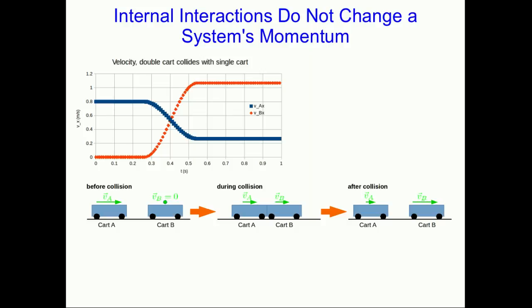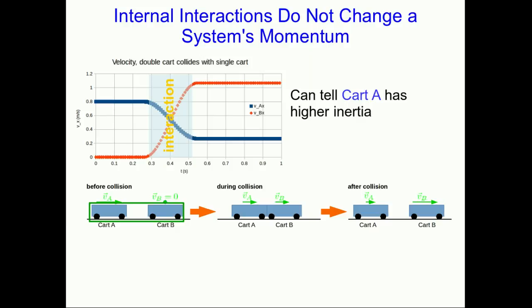Let's now focus on a pair of objects in an isolated system, and the reason to do that is then we know the only interaction we have to worry about is the interaction between those two objects, so it's a nice simple situation with only one interaction we care about. And so we'll use our usual favorite isolated system, a pair of carts undergoing a collision, and so my system is just the two carts. And there are all sorts of things we already know, but before we've been focusing on the situation before the collision and after. Now let's look at the situation during the collision when the two carts are interacting with each other.